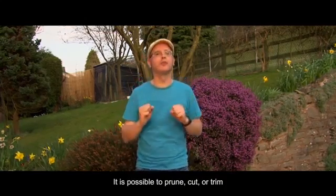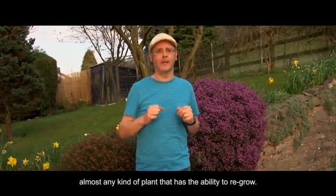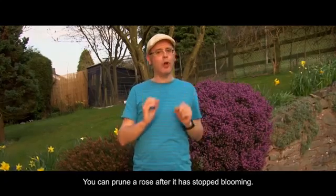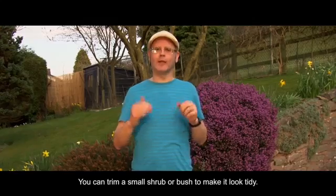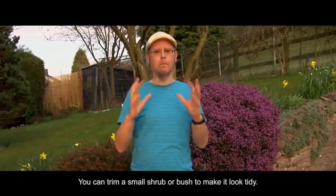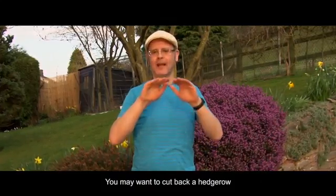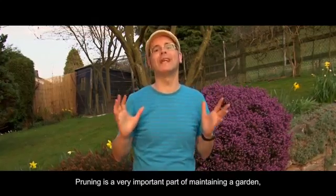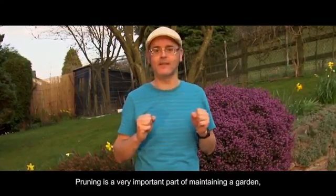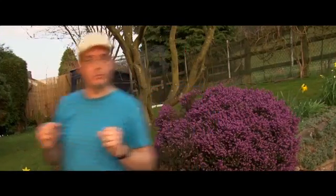It is possible to prune, cut or trim almost any kind of plant that has the ability to regrow. You can prune a rose after it has stopped blooming. You can trim a small shrub or bush to make it look tidy. You may want to cut back a hedgerow or an evergreen conifer. Pruning is a very important part of maintaining a garden, be it large or small.